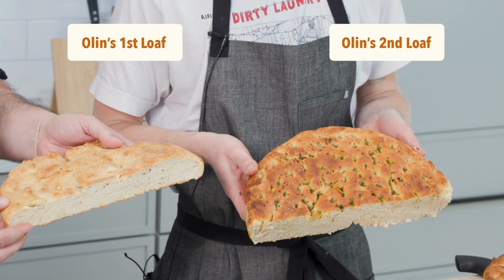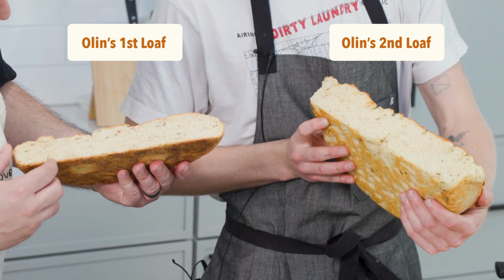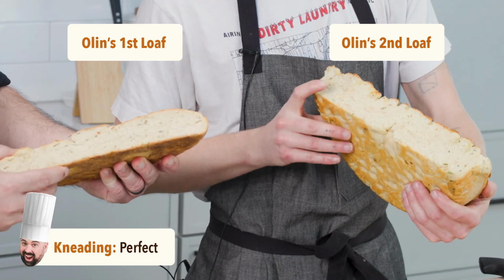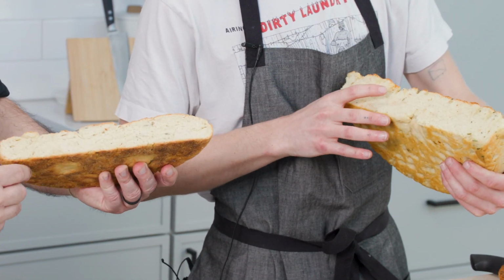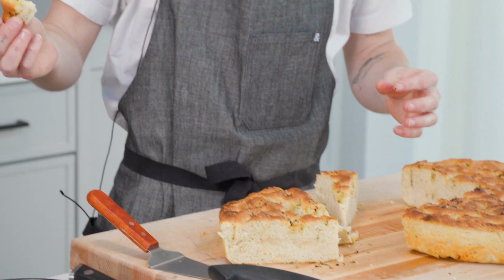How's it compare next to mine? Some things I notice, much denser in here, much harder. I'm not getting those air bubbles. Absolutely got a nice tender bread in here. Give that a shot.